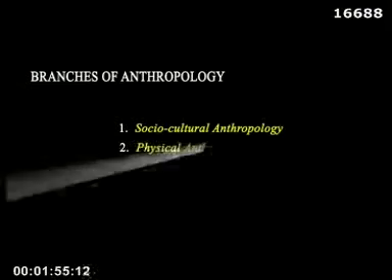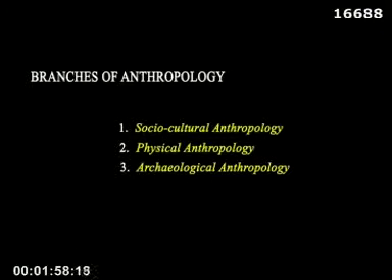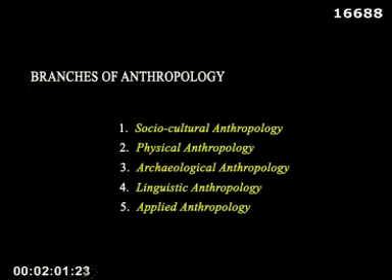thought and behavior. Yet, some more branches concentrate on how ancient cultures evolved and how they came to be diversified, and how and why modern culture changes or remains the same. In its attempt to study various dimensions of man's existence and behavior, anthropology tends to generate many specialized branches. There are 5 major elementary branches of anthropology. They are socio-cultural anthropology, physical anthropology, archaeological anthropology, linguistic anthropology, and applied anthropology.